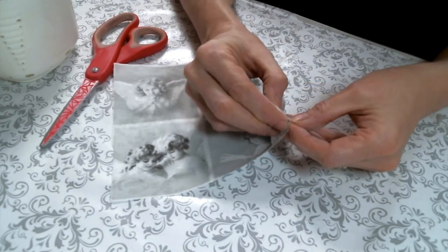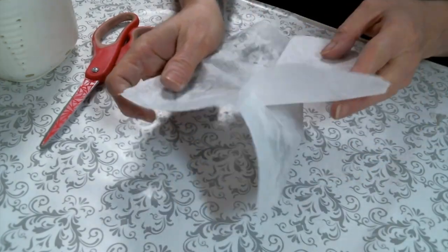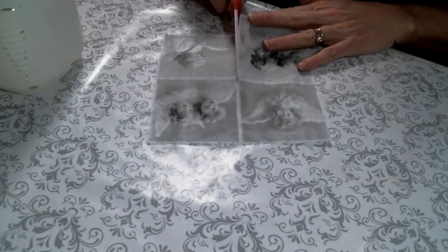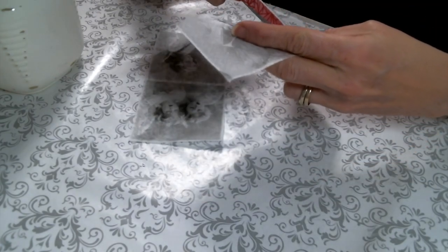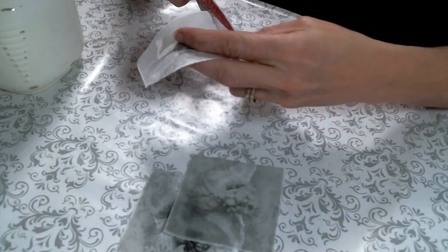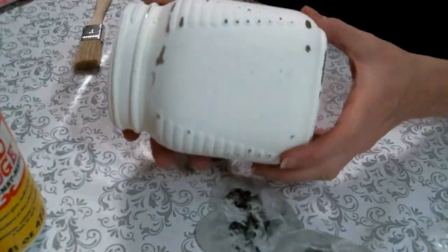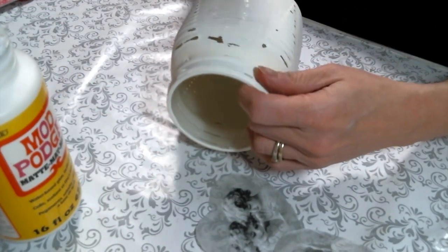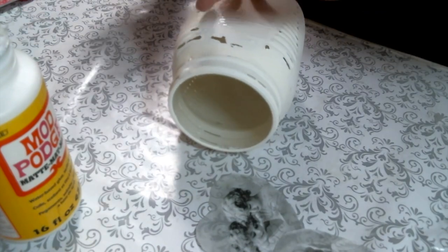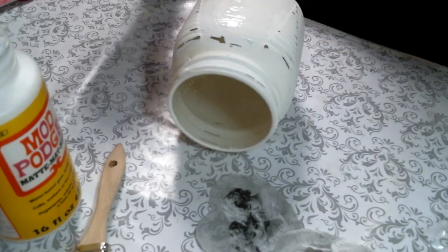Okay. So I pulled the backing off of these napkins, and then I just used my scissors to cut out the individual angel images. Normally when I'm going to decoupage, I would not use scissors because I wouldn't want the sharp edge. But since I'm going to be covering the edges with paint, I went ahead and used scissors because it's just easier. And then I cut the images into heart shapes because I knew I wanted them to be hearts. So I just used a little burlap heart I had laying around as a template, and I cut them into heart shape.